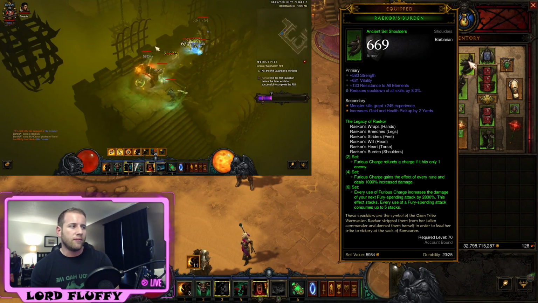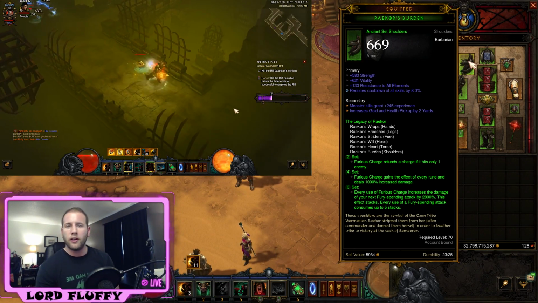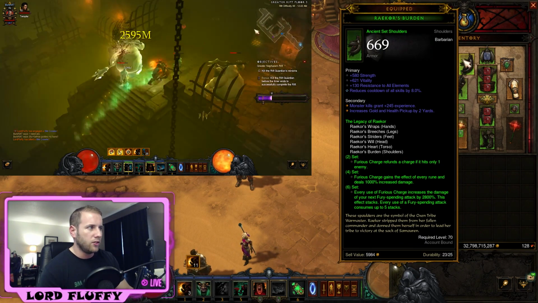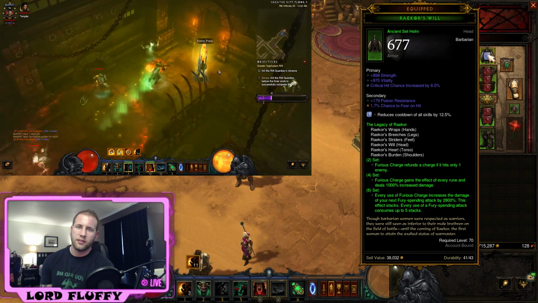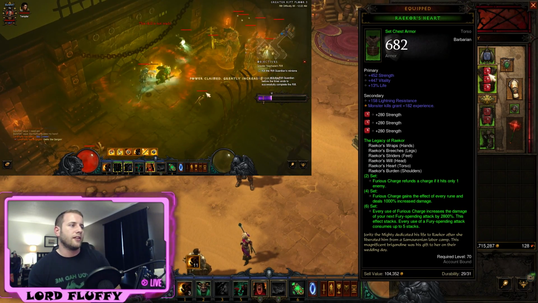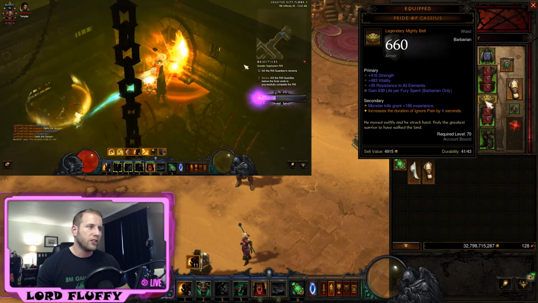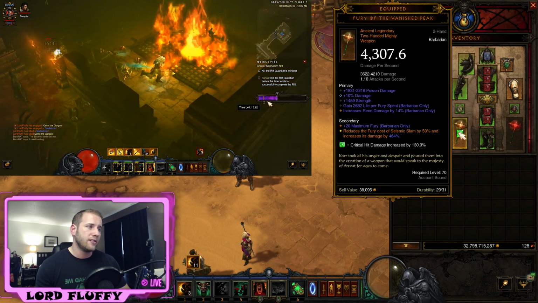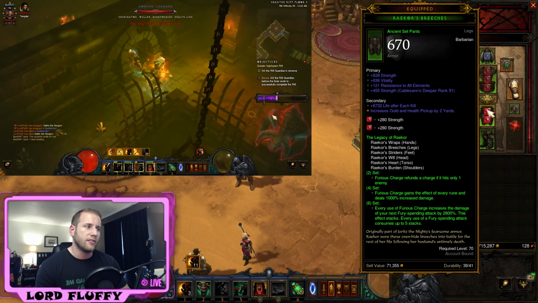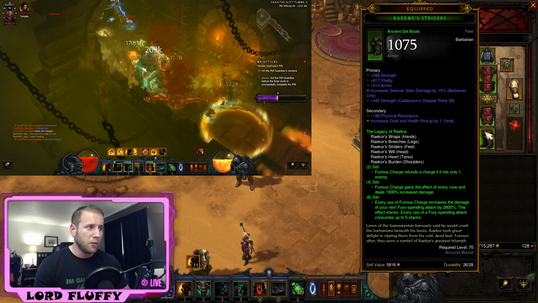Shoulders, strength, bite, cooldown reduction. You could go all res or area damage here, depending on how much toughness you think you need. Helmet, strength, crit chance. You could even go seismic slam damage here on the helmet. Chest, strength, bite, life, sockets would be ideal. Belt, strength, bite, all res, and life per fury spent would be really nice. Pants, strength, bite, all res with sockets. Boots, strength, bite, all res, and seismic slam would be ideal.